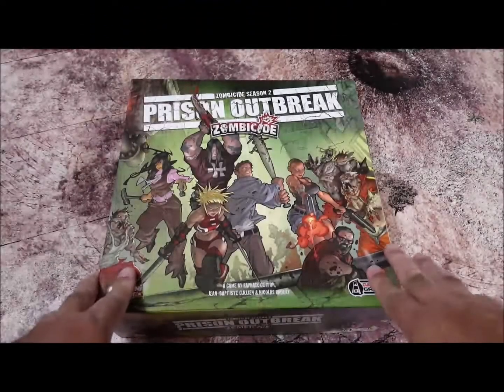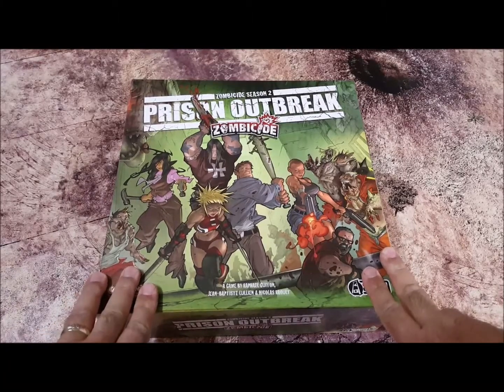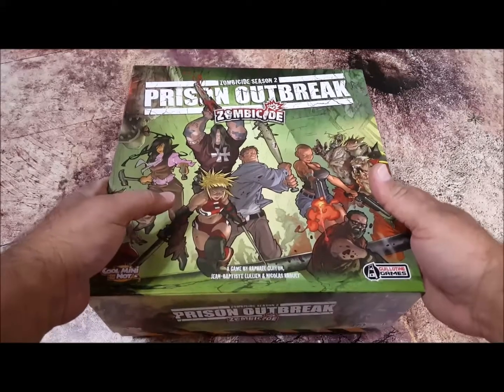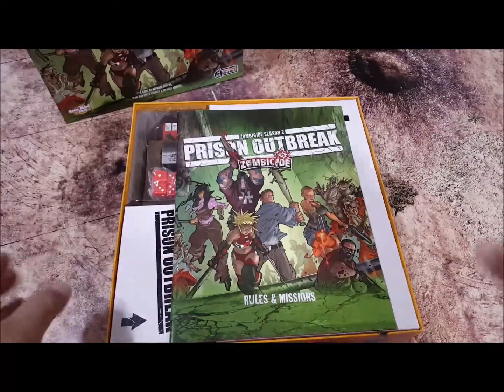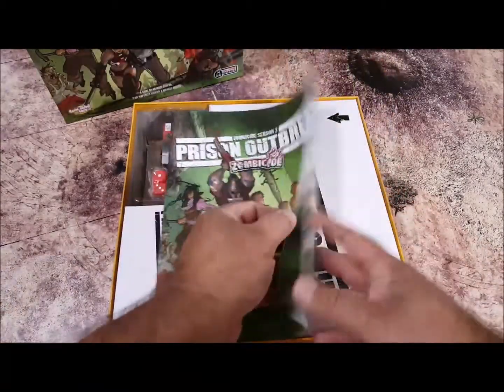Okay, I'm not going to go into too much detail on this since Zombicide's been out for quite a while. Just going to do a little quick unboxing. If I can open that thing up. Of course, I probably should just open this up there. So, here you go. Obviously, the rule books, rules and missions.